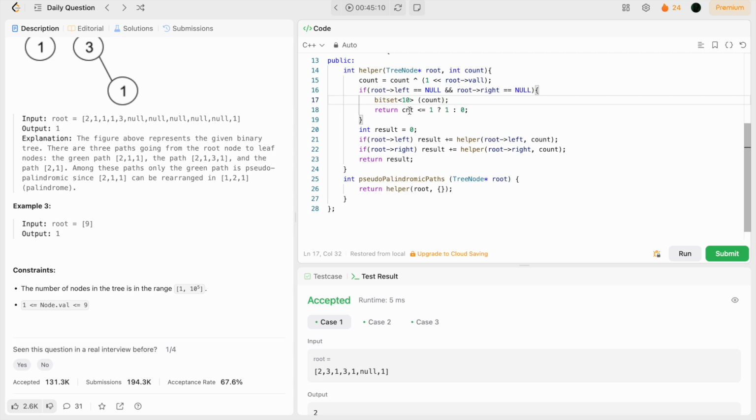Once you have it, you just need to rename the variable. So I will say bitset takes the count as initial value, right? Now that we have it here, the next thing we need to do is to count the number of 1s in this count. That's why I was saying count is not a good name. It's better to use bit count.